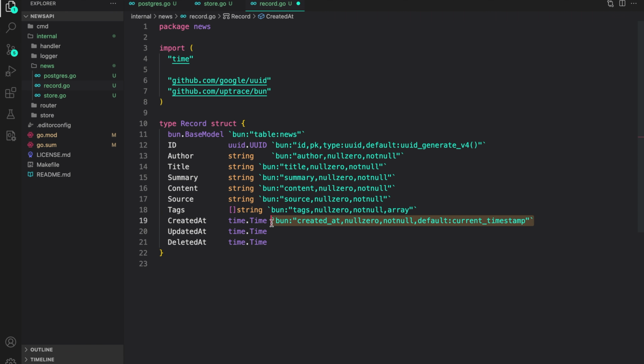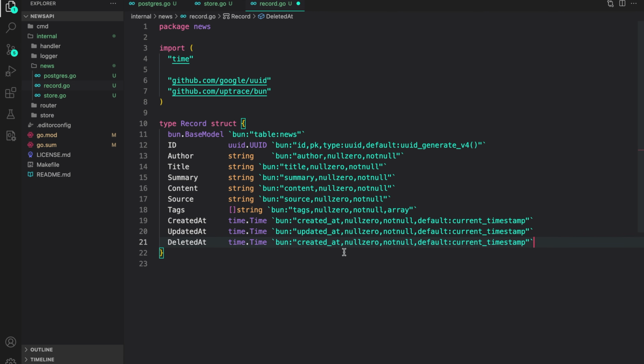Next is created at, again nullzero, not null, and default will be current timestamp. I can just copy this here because this is going to be the same for updated at. We just need to update the column name. Next, we can use a similar thing for deleted at, but this time we need to have deleted at. Now we have nullzero, but we don't need it to be not null. That is, it is not a required field and will only be set when we want the record to be considered as deleted.